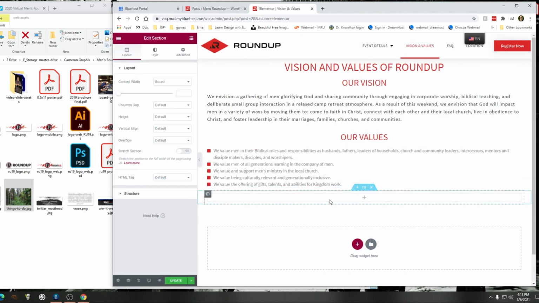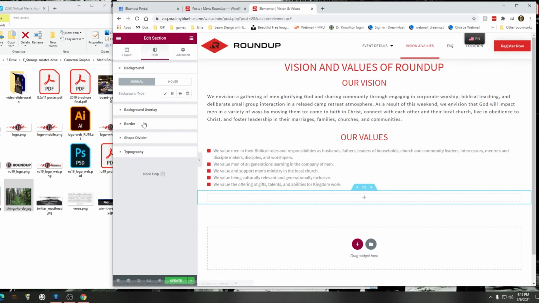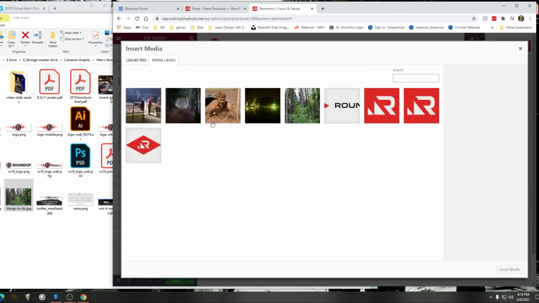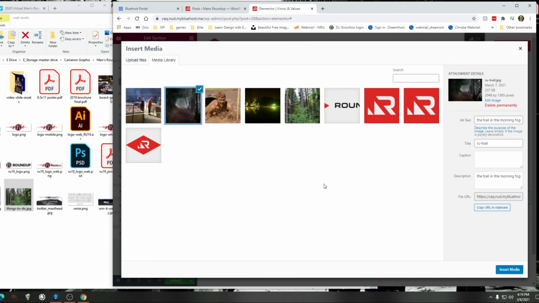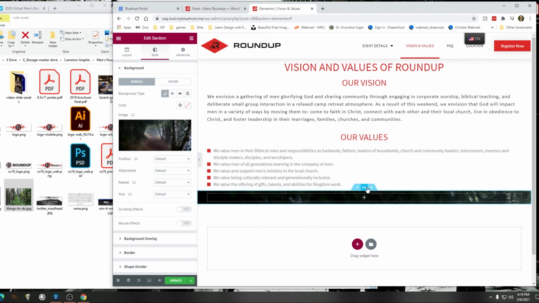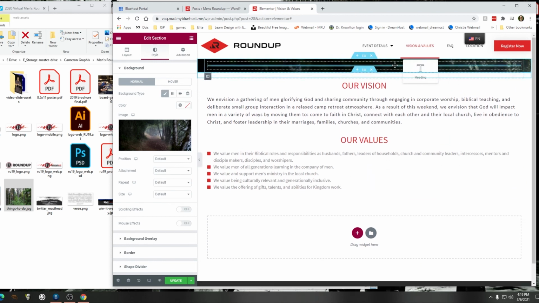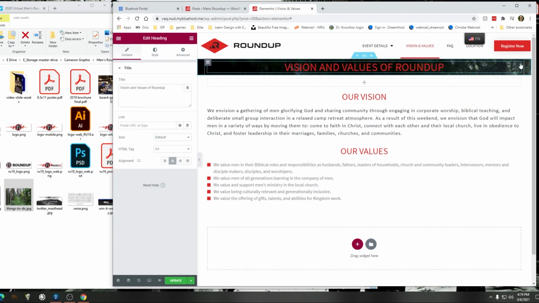Let's do that. So this is going to be content width is boxed. That's fine. I'm going to do a background. That's going to be the trail. There's the trail. Insert media. Going to put that at the very top of this thing. We're going to move vision and values into there.